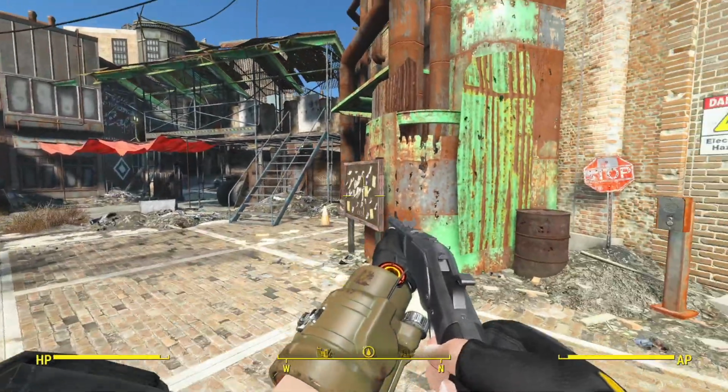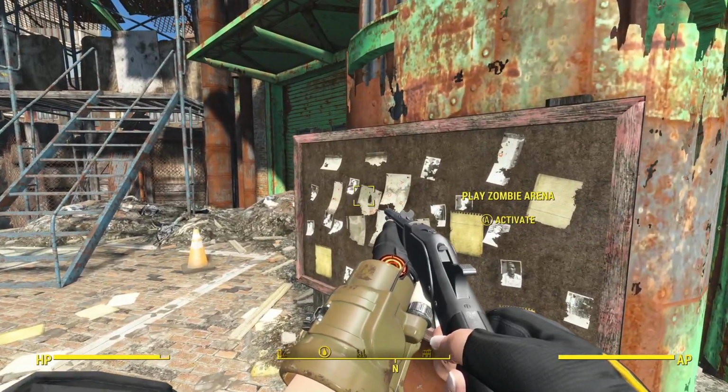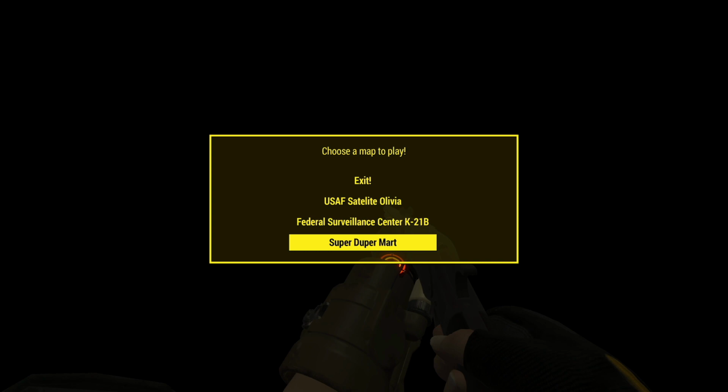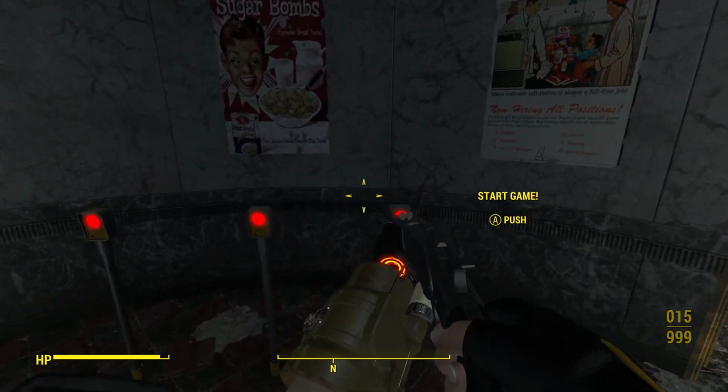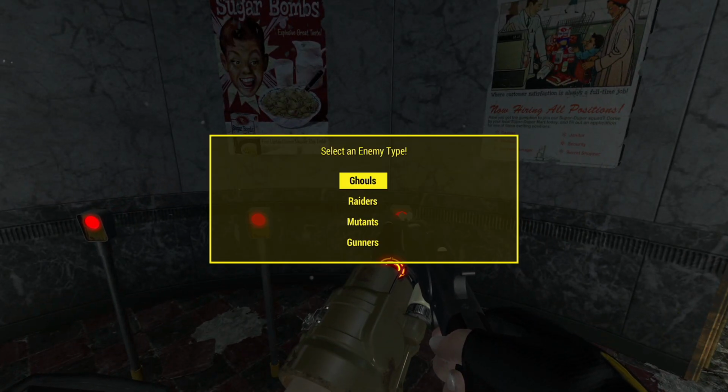Alright everybody, we are here with some combat. We are going to be hopping into my Zombies Arena arcade mode. We're going to literally be fighting ghouls, so essentially zombies. So we'll go to the super duper mart, because it's just my favorite. It literally is the best spot to fight things. I don't know why, it's just a nice looking location. Anyway, very Fallout. We're going to spawn in some ghouls.